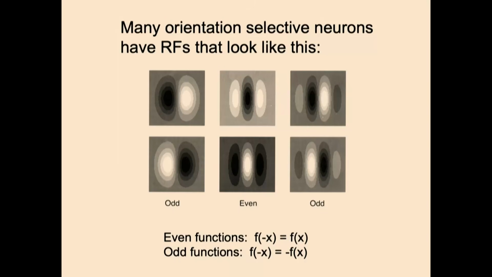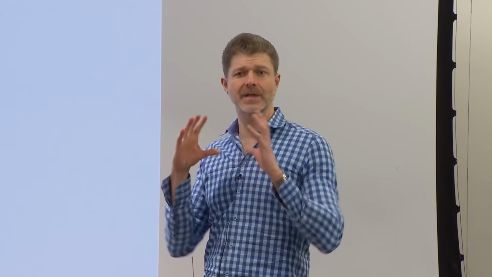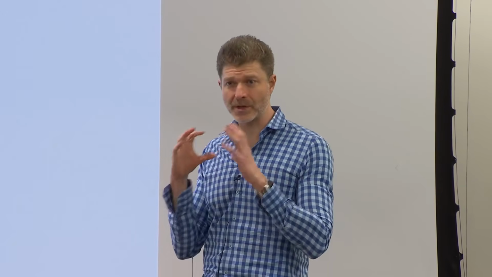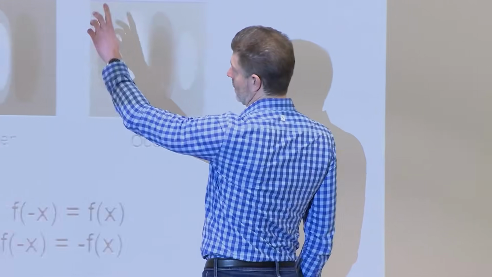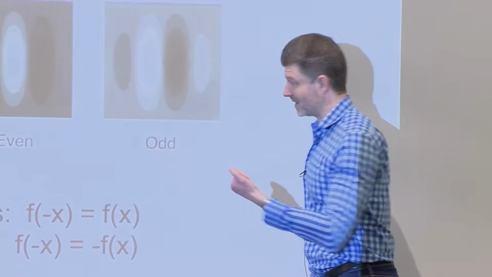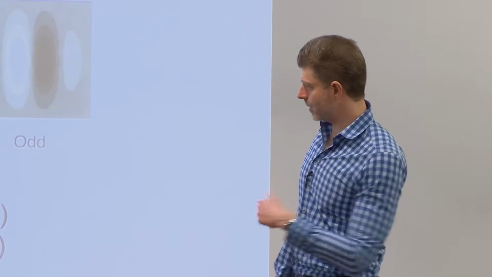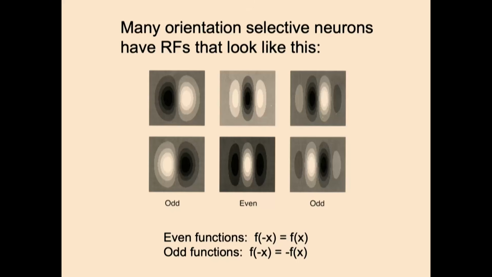And so the concept here is exactly analogous to those center surround receptive fields that we were just looking at, right? It's a spatial filter. So you take that filter and you compute the dot product with respect to the image, and that predicts the response of the neuron pretty well. Same idea, it's just that these are not circularly symmetric. They now have this oriented structure. And they often come in different flavors and are often described as even or odd functions. Remember, an even function is symmetric about 0, so f(-x) = f(x), and an odd function is anti-symmetric.